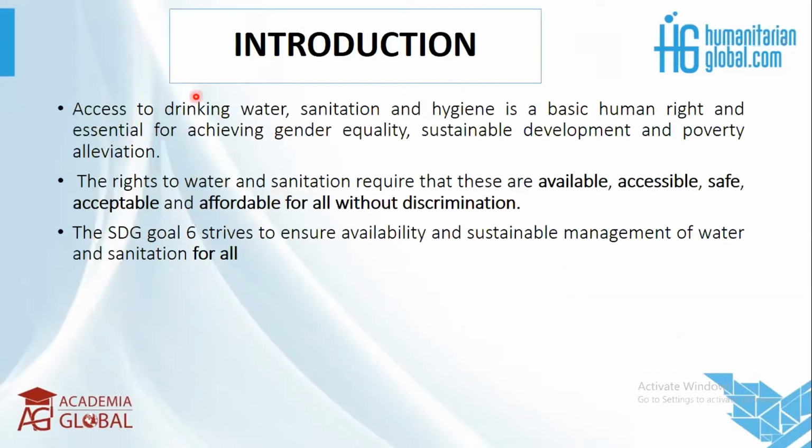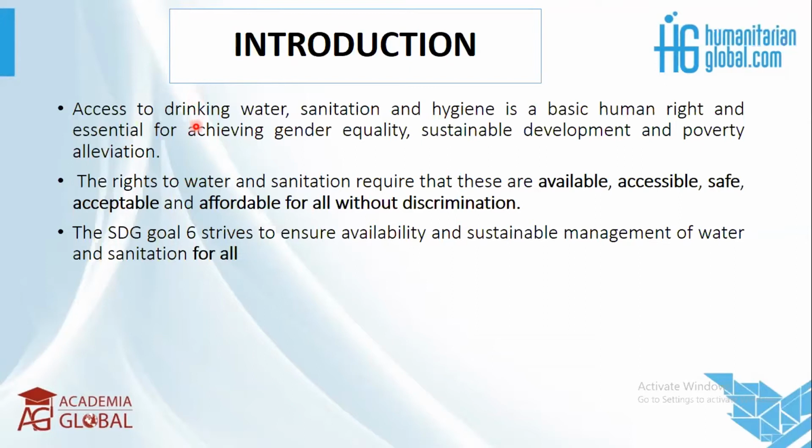Let's begin by looking at access to WASH. Oftentimes we've looked at access to WASH from a needs perspective, but today we'll look at it from a rights perspective, and I'll explain more about that later. We know that access to drinking water, sanitation and hygiene is a basic human right, and it is essential for achieving gender equality, sustainable development, and poverty alleviation.